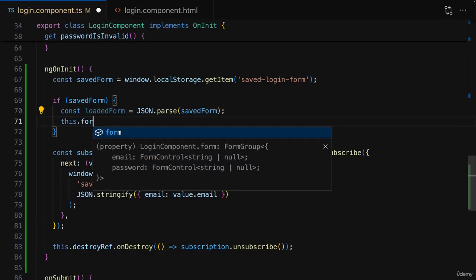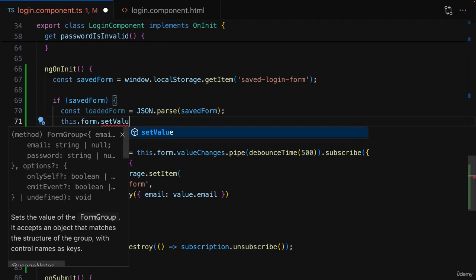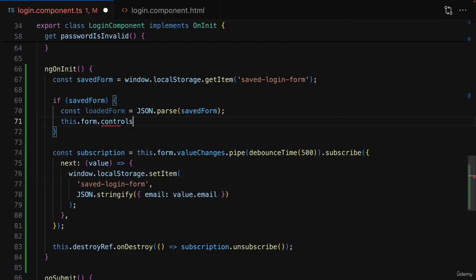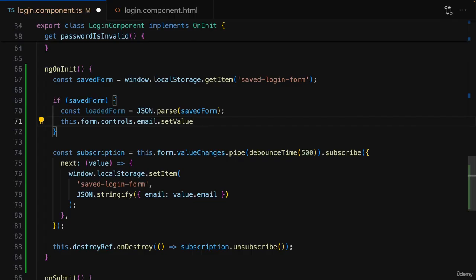So we can therefore now reach out to our form here and again use setValue to update the overall form value. Or reach out to one of our controls and just set the value of that control. Or when using the reactive forms approach, you actually also have an alternative method you can use on the overall form, and that's the patchValue method. This method exists if you want to partially update an overall form.